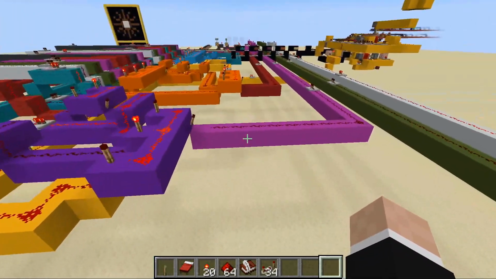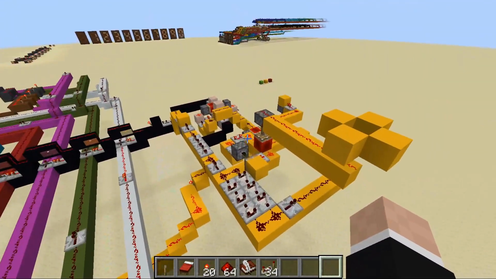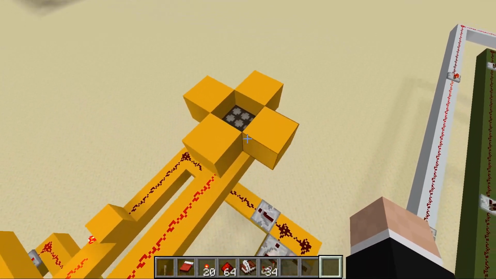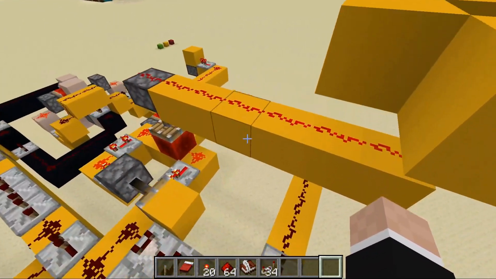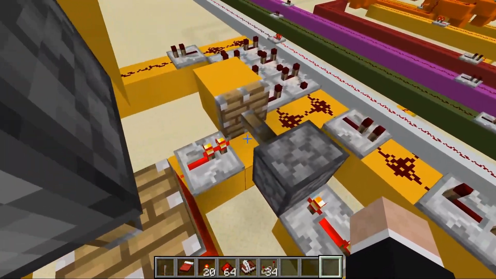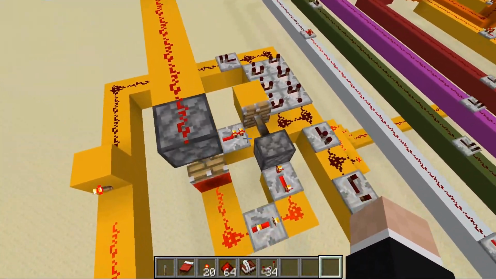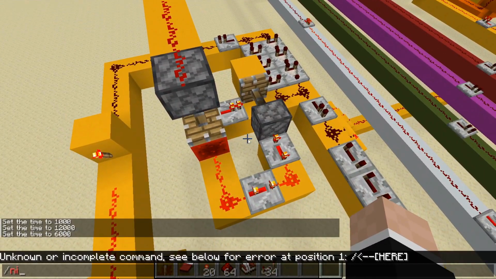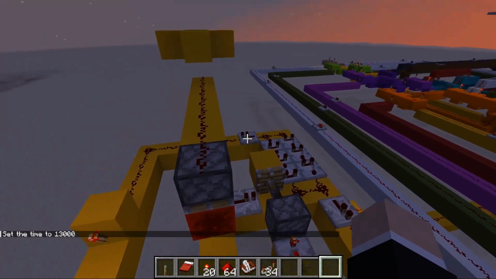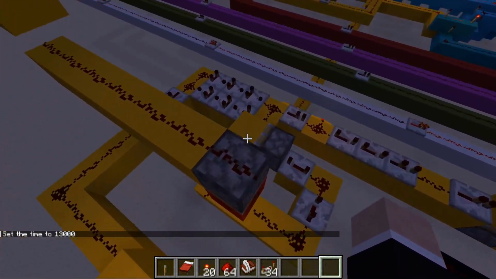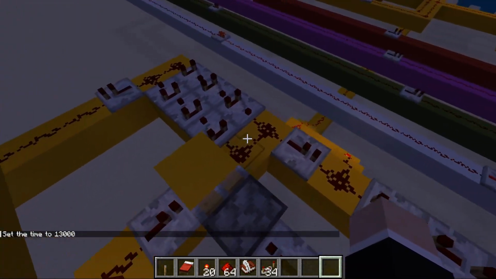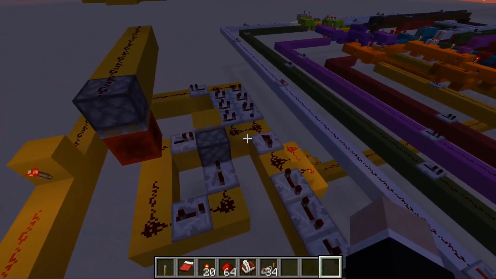This DS line then runs over to a bit of Minecraft weirdness. The first thing is, this is our daylight sensor, which then triggers this thing, so it only goes once per day. It starts off nighttime, right? This block is here, so this repeater can power and send a signal through the circuit.